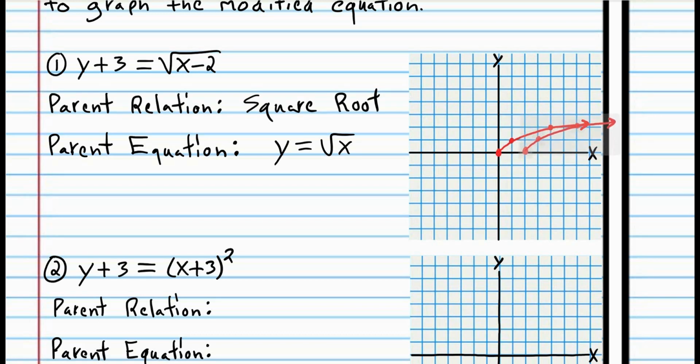1, 2. Now again, I know what you're thinking. You're thinking that's not correct. You're subtracting 2 from x, you should go 2 units to the left. But it's the exact opposite of what you would think. It's not 2 units to the left, it's 2 units to the right. When you subtract, you go to the right or you go up. And if you add, you go to the left or down. It's the exact opposite of what you would think it would be.